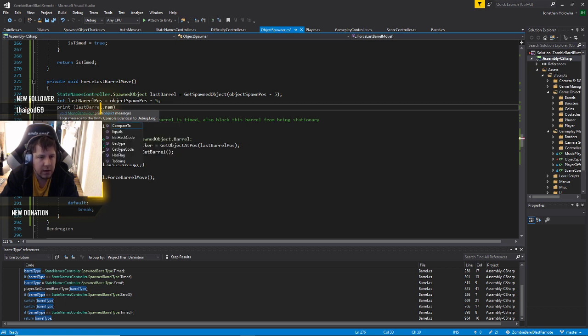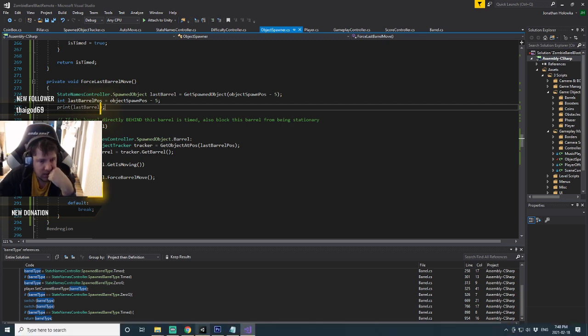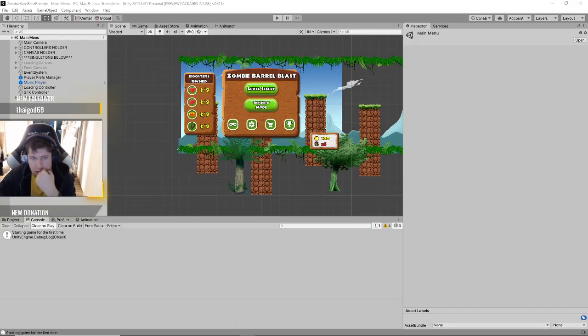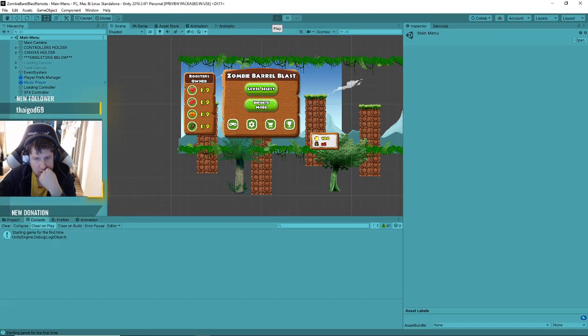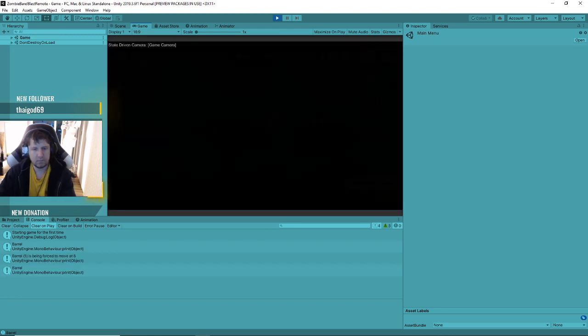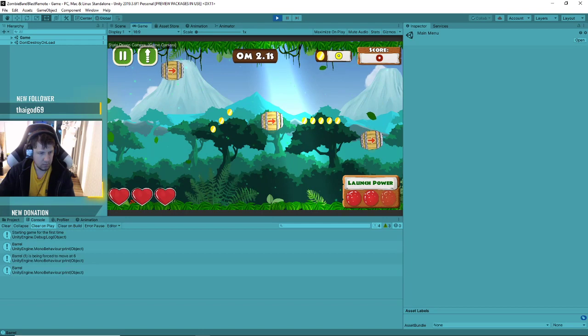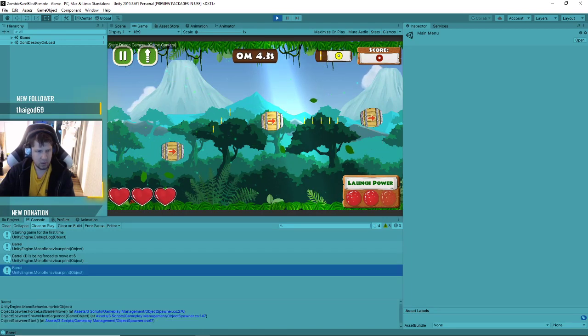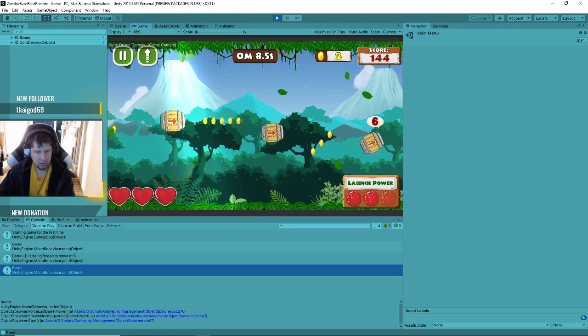last barrel.name. Okay, just print last barrel. Let's just see what it's referring to. Referring to barrel. It is, it's getting the barrel.